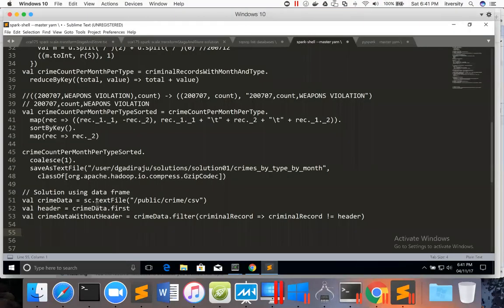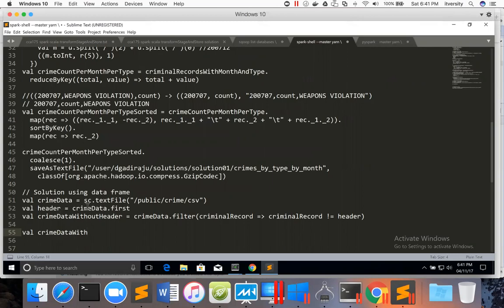So here I copy pasted the code which I have used earlier to read the data from the file system and remove the header.